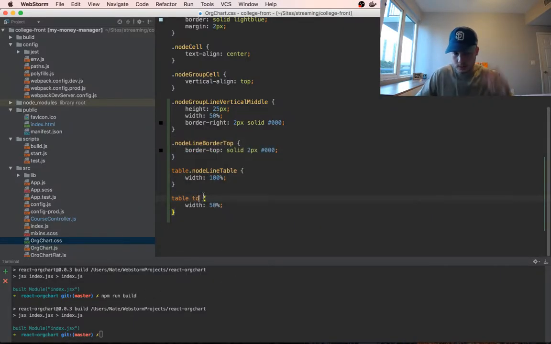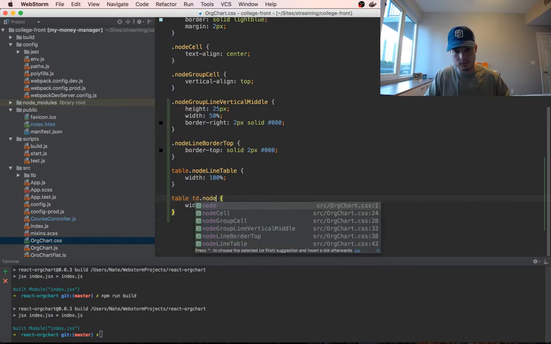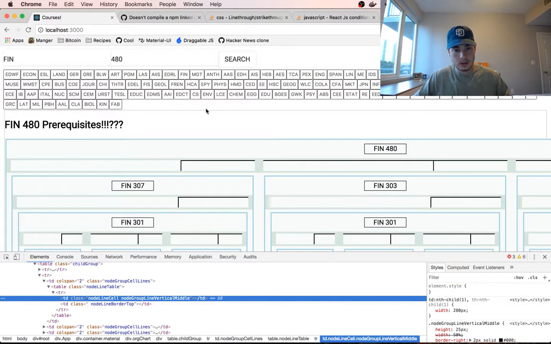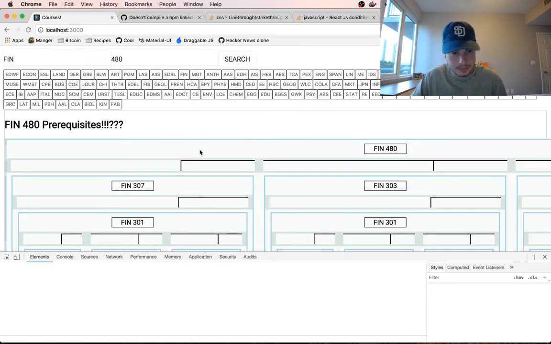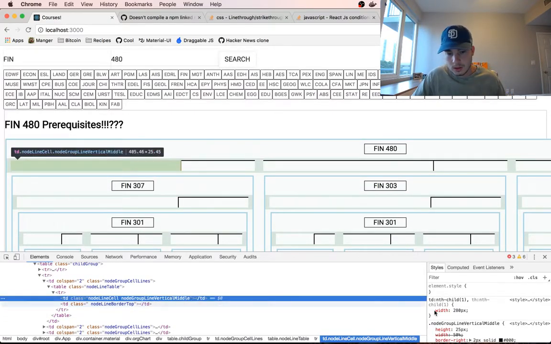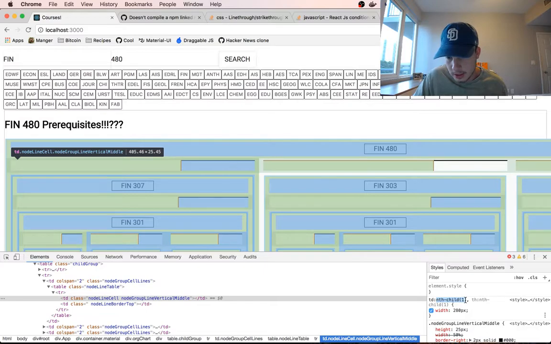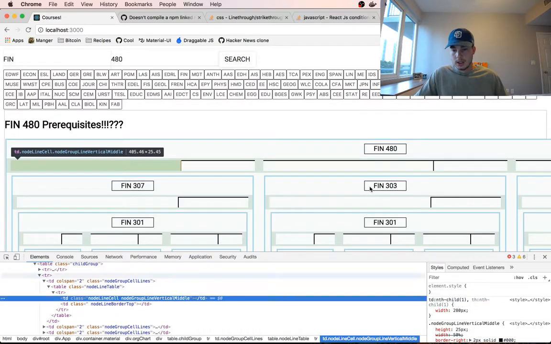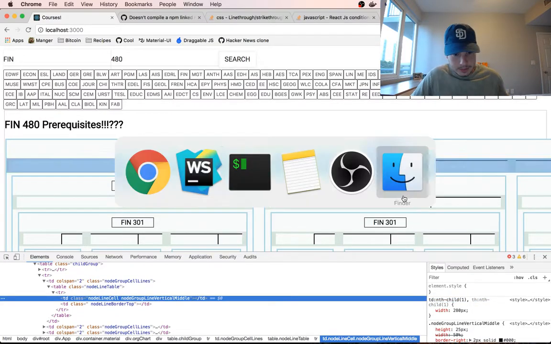Oh. Our styles are getting overwritten here. So this nth child 1, that's too specific.